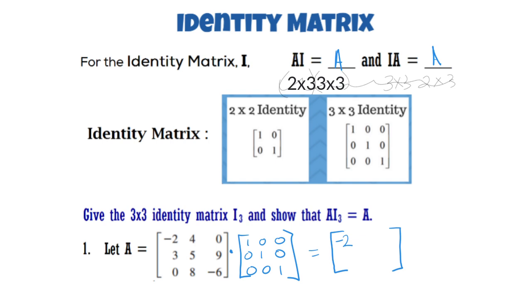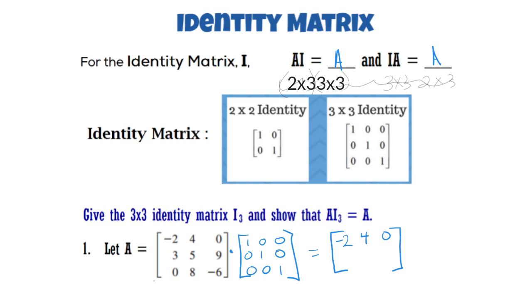Now I'm going to work on first row, second column. You can see that the zeros are going to cancel out these two terms, and the only term that's going to get salvaged is the 4 times 1, which is a 4. Now this row times this column, that's going to be times 0, that's going to be times 0, and then that 0. So I'm going to end up with a 0. Then we would go to the second row, first column. Look at what you're going to salvage: just that first value. The other two are going to get multiplied by 0.